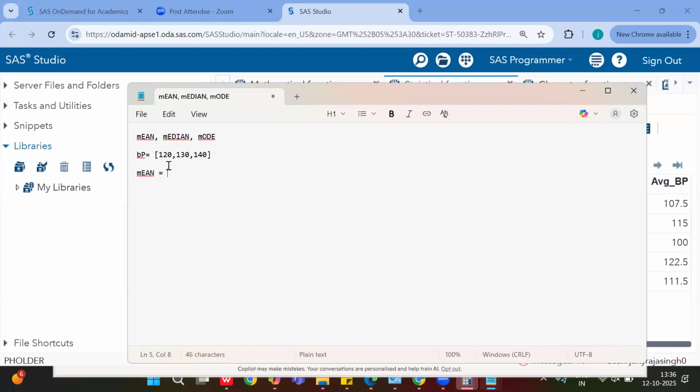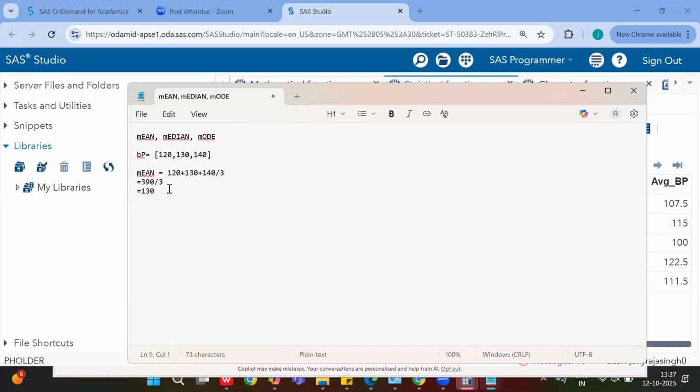So we will add all the blood pressure values and divide by the number of subjects, the number of observations. There are three data points, so divided by three. That will be 390 divided by 3, which is 130. So the mean is 130.